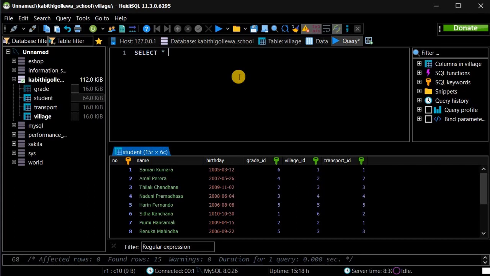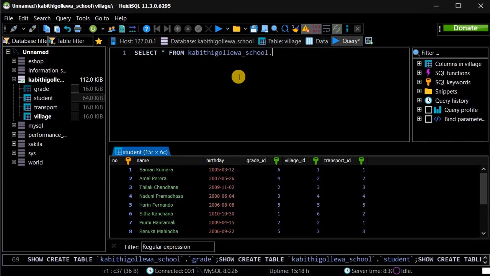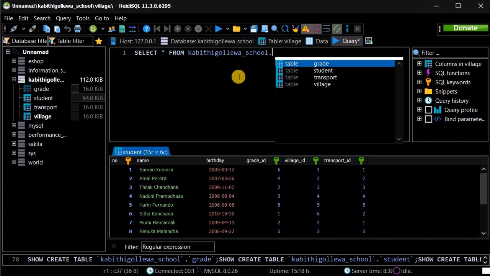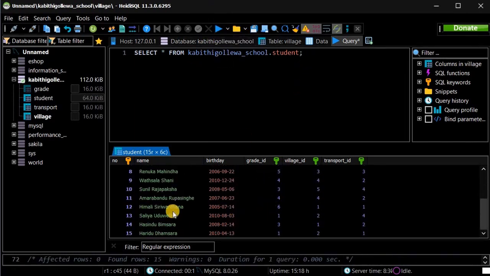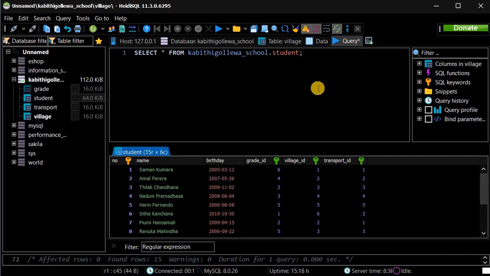Here's the asterisk mark. From here I'm defining the database name, capital level school, and here's the table we want, student. Okay, here we find our details. You can see all the details are in the result, and here I need only the birthdays of the student.